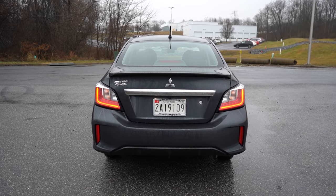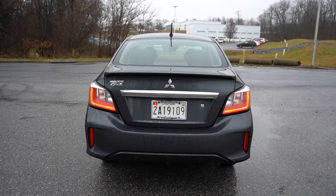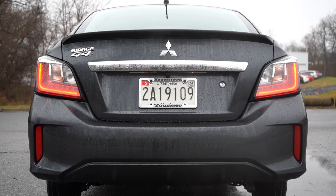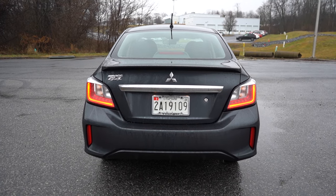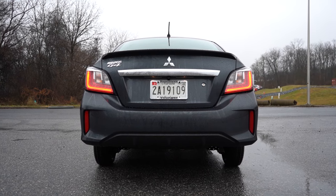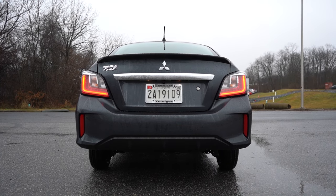Around to the back: there's a small antenna up top, and a rear spoiler comes standard for all trim levels — though of course the Black Edition gets a black rear spoiler. LED tail lights come standard, which you don't always find in this segment — for example, the Nissan Sentra still gets halogens in the rear. You've got that massive G4 badging on the rear trunk, a mild rear diffuser at the very bottom, and a single exhaust outlet on the passenger side tucked away. Here is that exhaust clip.